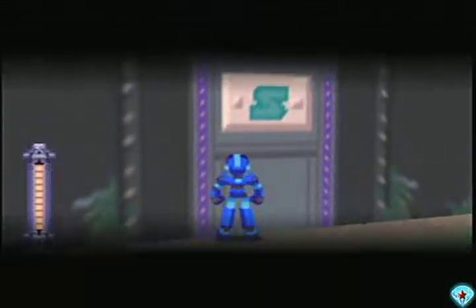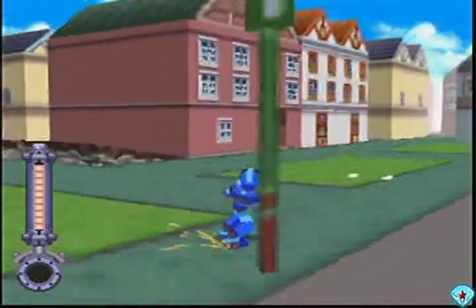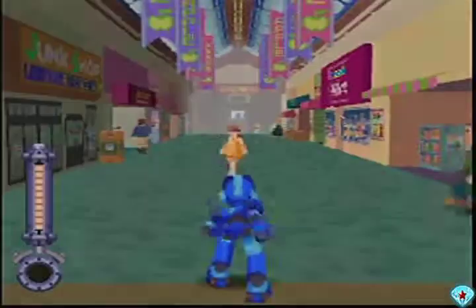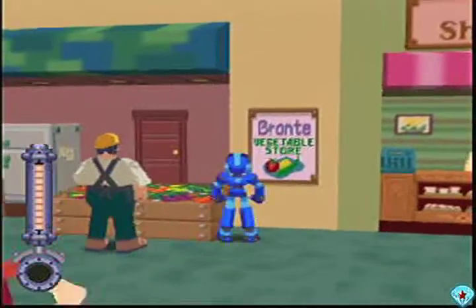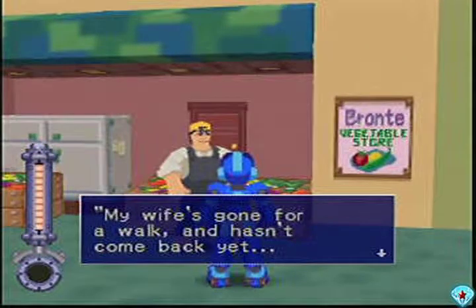This one is a bit odd, to say the least. It involves a man and a woman. No, I know where you're going right there. To start off, you have to talk with the man at the fruit stand. Or is that, yep, that's vegetable. Talk with the man at the vegetable stand, and he'll say that his wife has been gone for a while.